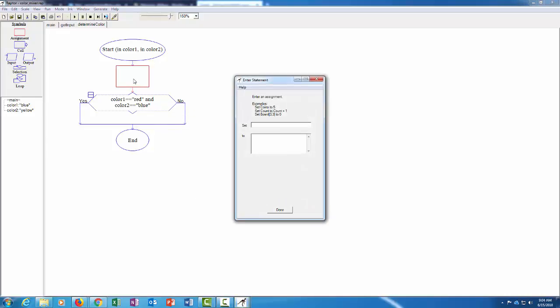I'll just do it here. So set color result to the null string.